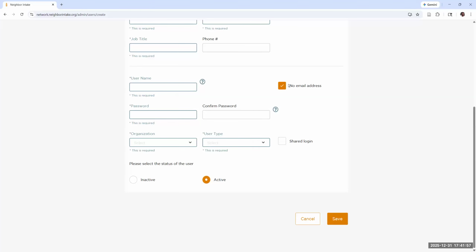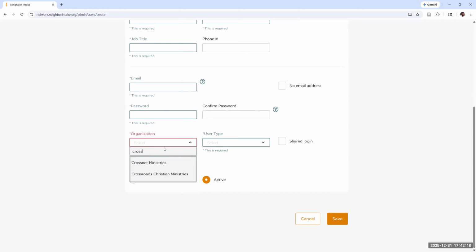If you don't, then check no email address. It'll be a username. This is whatever you're going to log in with. And then type a password, confirm the password. Note the requirements. The passwords, I believe, have to be 14 characters long, have a number and a special character. And then you'll choose your organization.